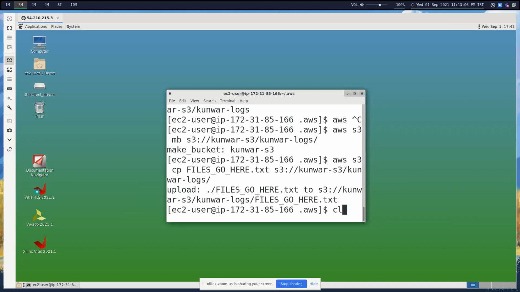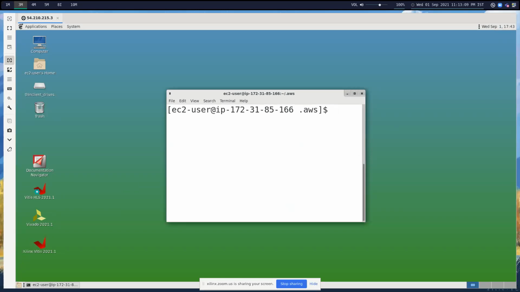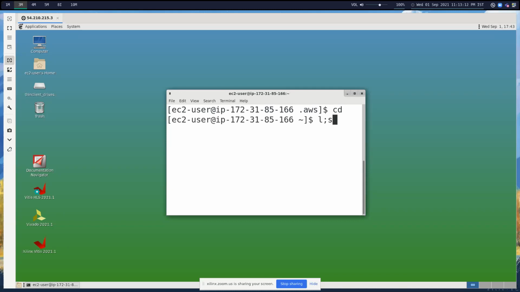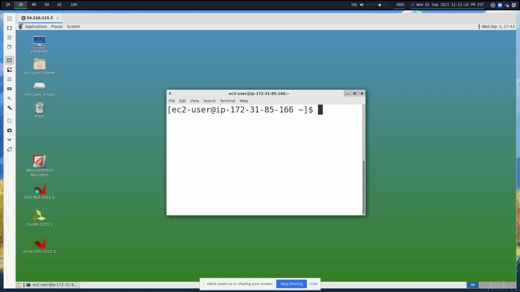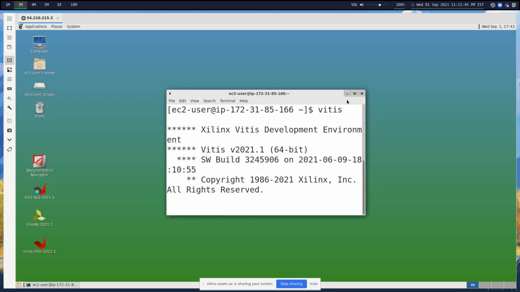Go to home directory, cd, and just do vitis. The first time Vitis starts, when you first log in to your instance, it's going to take some time, but subsequent invocations will be very quick.